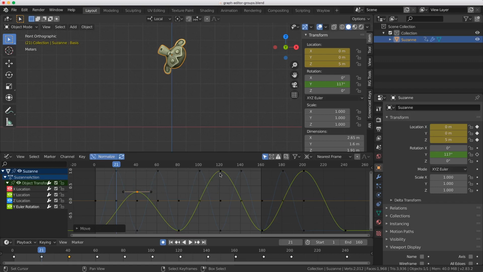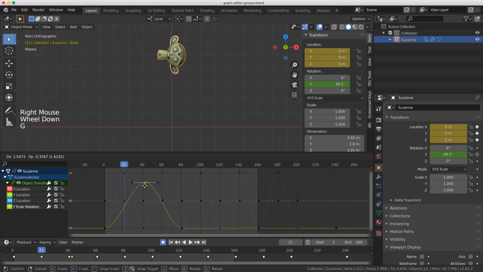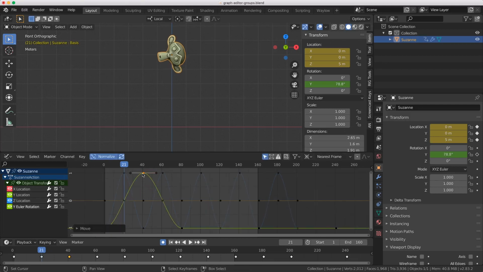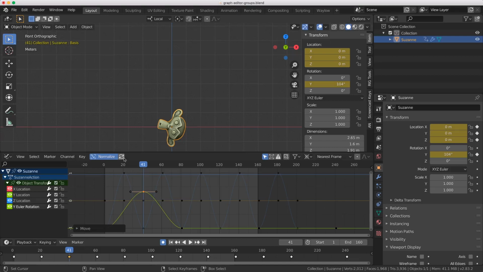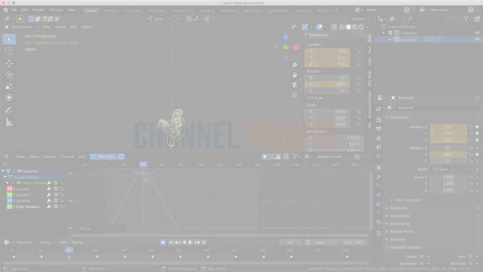But here's where it gets a little bit confusing. So let's say if I delete this key here and this key here, just by hitting X, you'll see that it's automatically changed this up to the maximum value of 1. And what happens if I move this down? I want you to pay attention to what happens to the curve. It automatically snaps back up. And now the value is actually lower, but it's just normalizing the view each time. Now if I disable the sync here and I do it, you can see that it has lowered the value. And if I turn it back on, it's snapped the maximum of that curve up to a value of 1. But remember that normalizing your view doesn't actually change the value, it just changed the way it's displayed inside your graph editor. So that can be a little bit confusing when you first start out.